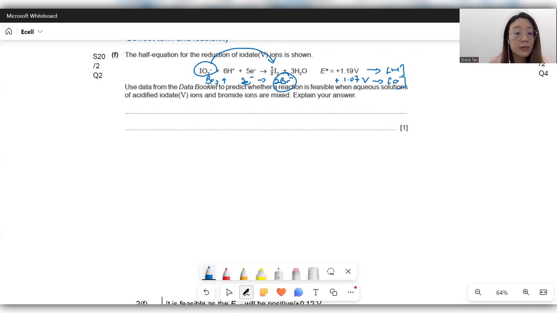You have to ask yourself now, in this equation, can bromide undergo oxidation like this? The answer is yes. It's not like the manganese, where you have to shift left with nothing in the air. This bromide can only undergo oxidation. So therefore, you see a relationship like this. This is called a feasible reaction. You're supposed to predict whether feasible or not. So how do we predict feasible? You have to calculate Ecell. You want to answer in terms of Ecell, give them a number to prove. So the Ecell is the more positive E value minus the less positive E value.